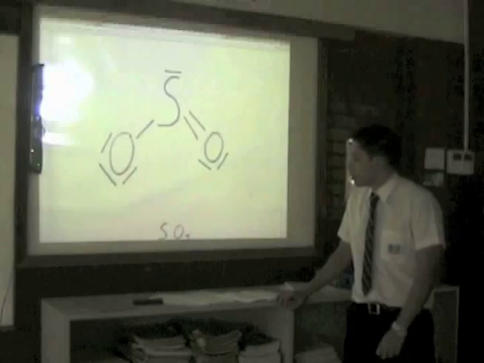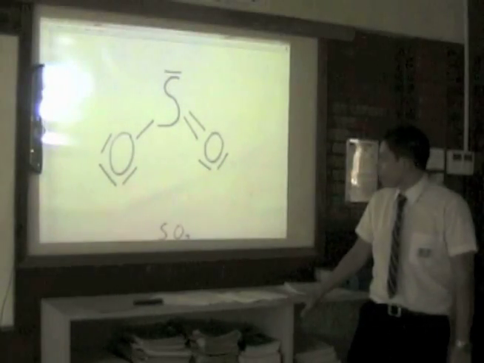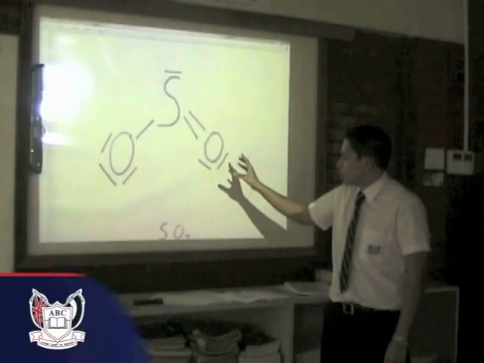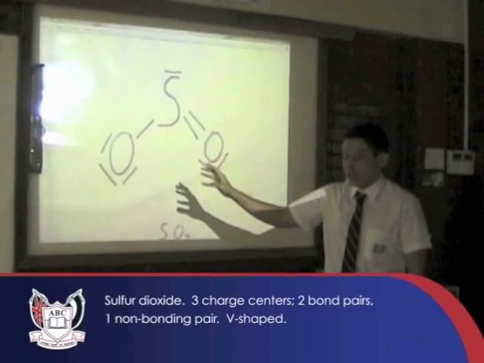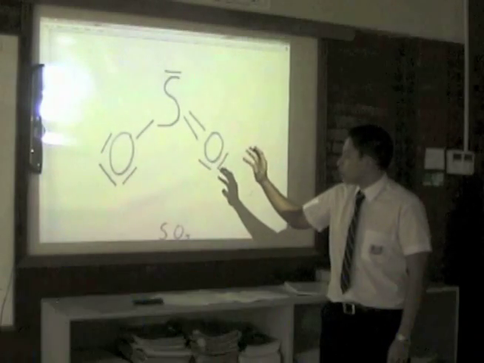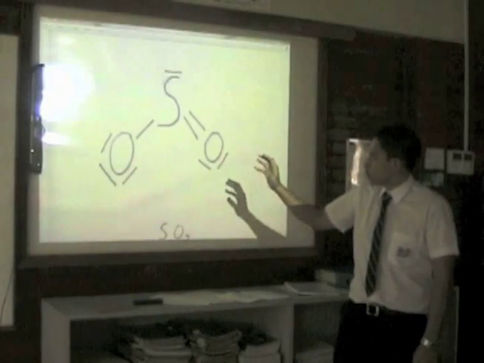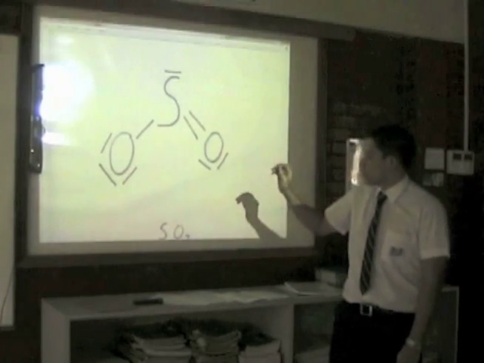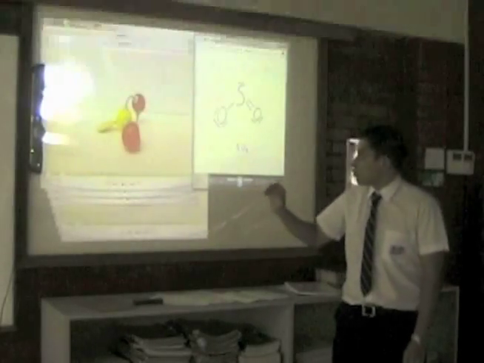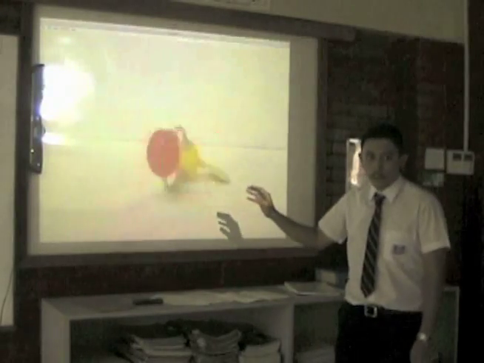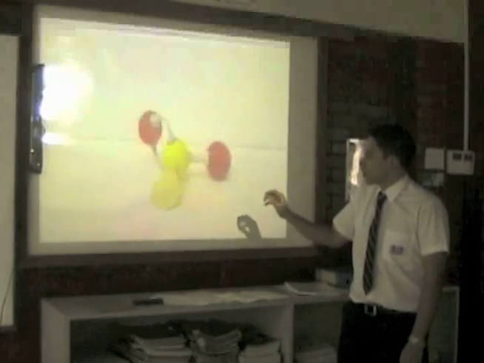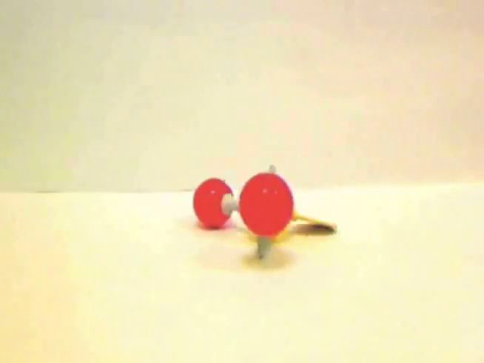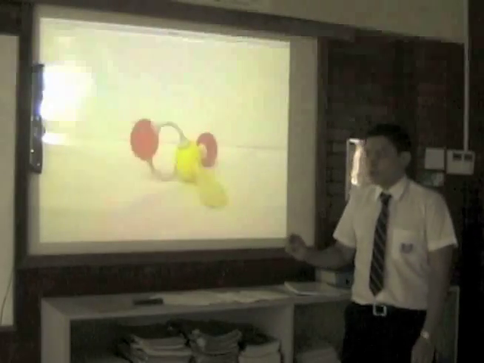This is sulfur dioxide. It has a resonance structure because it has two bond pairs with one oxygen and one double bond with the other oxygen. But there is a delocalized pi bond between both oxygens. It also has one non-bonding pair, which gives it 3 charge centers. The shape due to its charge centers would be trigonal planar, but because of the non-bonding pair, they are in a V shape. This pushes the angle from 120 to around 117. Sulfur is sp2 hybridized.